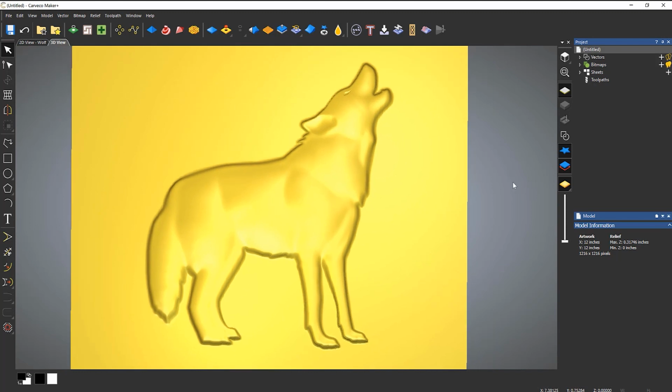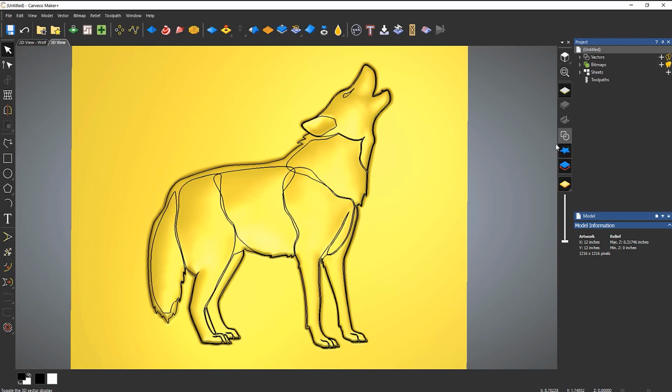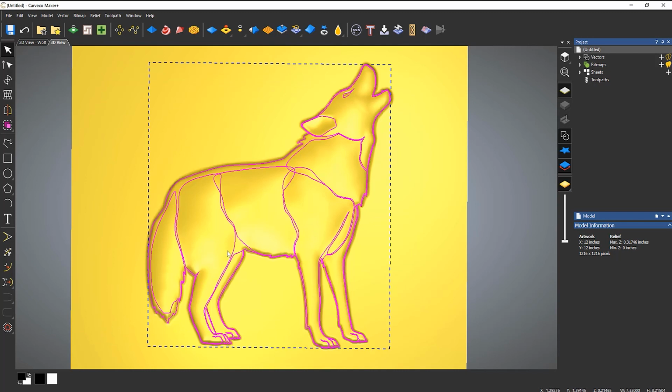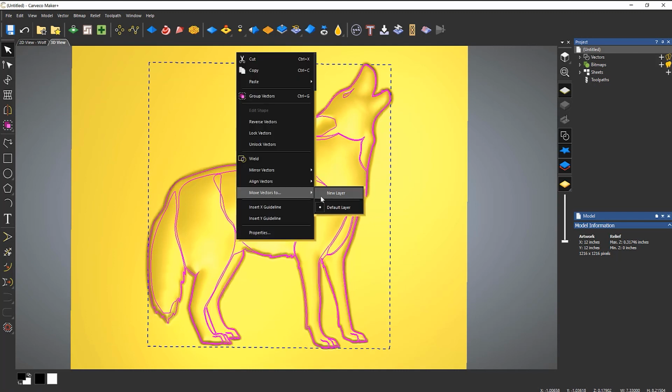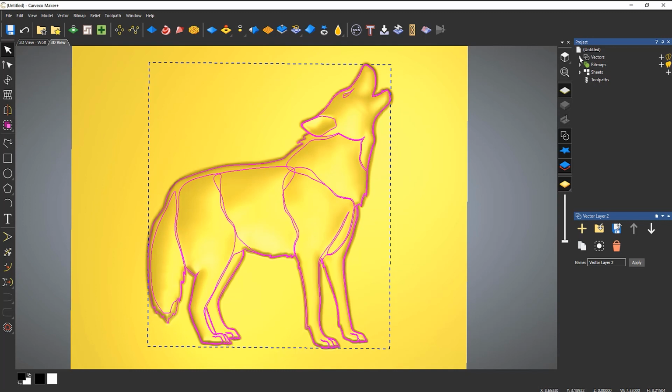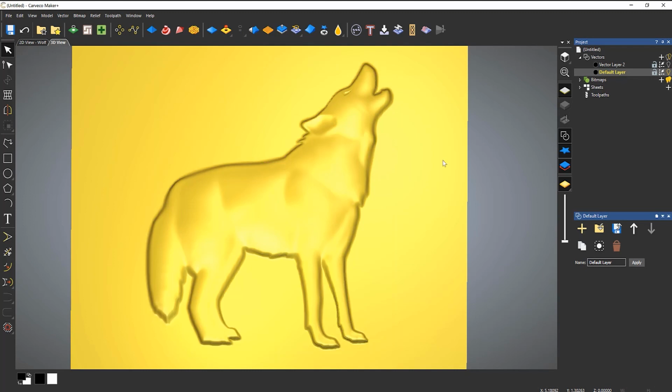Right, now, to make this look even better, what we could do is add a texture to it, or we could add multiple textures to it, and then that would basically give it a lot more realism. So that's what I'm going to do. I'm going to add some textures to it. So turn on the vectors. Now, what I want to do is move these vectors so they don't get in the way. So let me select all of those. I'm going to right click and move vectors to new layer. And then I'm going to go back to my default layer and turn off that layer so I can't see them.